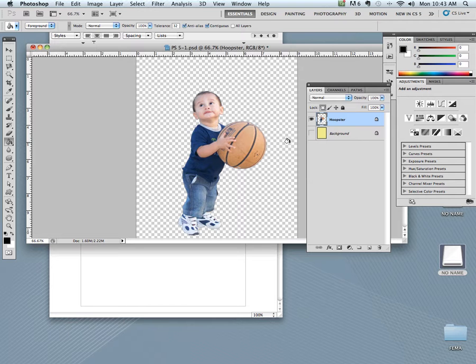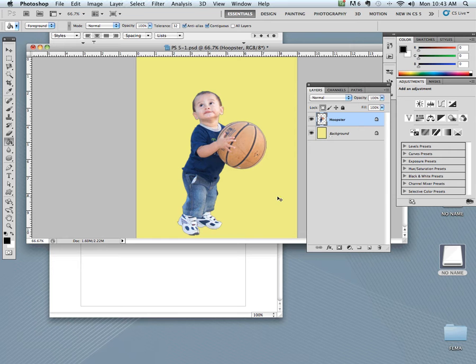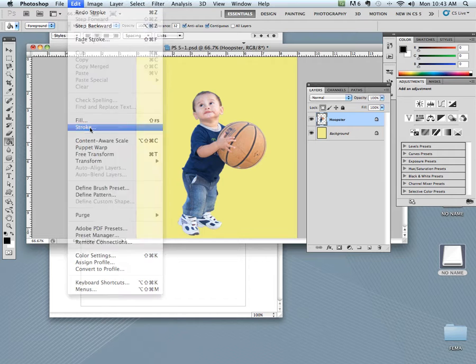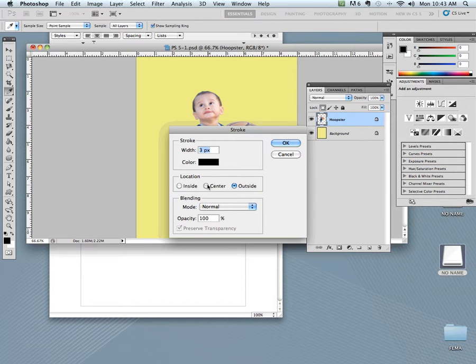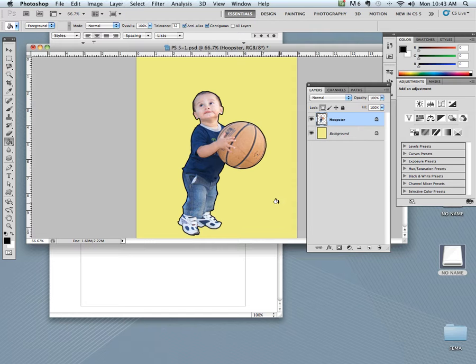So click OK. Now you can kind of see a little bit of a line came up. I'm going to undo really quickly and redo. You can see it pops up there, but you can see it a little bit better with the background on. So here, you can see it there. But let's do something else. Let's undo it. I'm going to redo it, and I'm going to make the stroke go on the outside and the center, so it'll center itself right on the edge, and I'm going to make it bigger. And so then you can definitely see it.